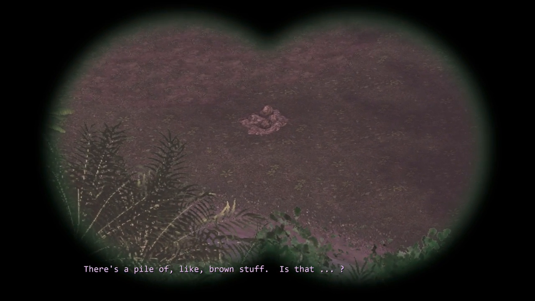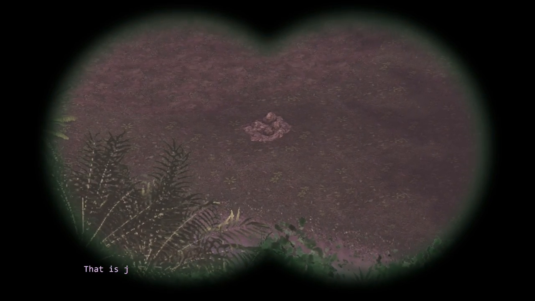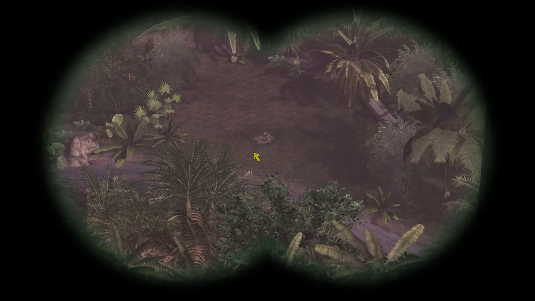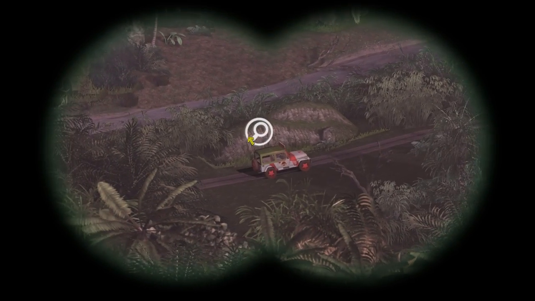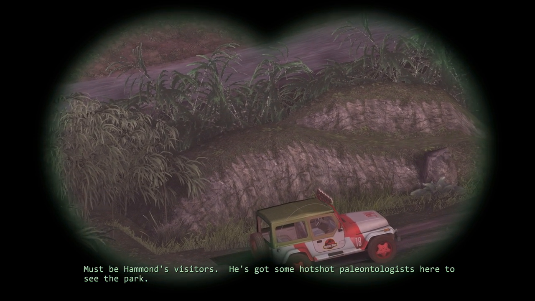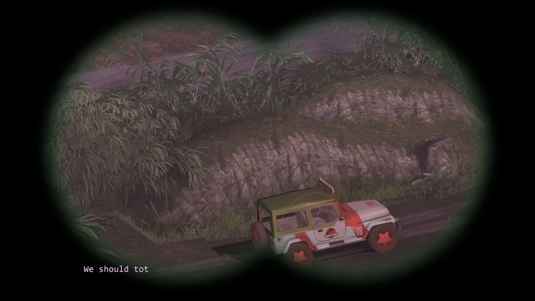There's a pile of, like, brown stuff. Is that? Probably. And that would tend to indicate a dinosaur in the area. I'm thinking more like 10. That is just large. Search it again. Okay. Why do you want me to keep searching it then? Anymore? There's a car down there. Must be Hammond's visitors. He's got some hotshot paleontologists here to see the park. I bet they get to see some dinos up close. We should totally be down there.